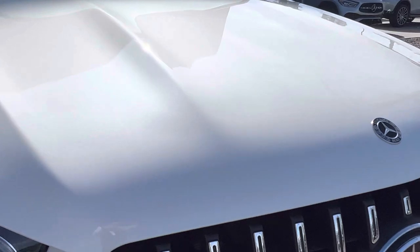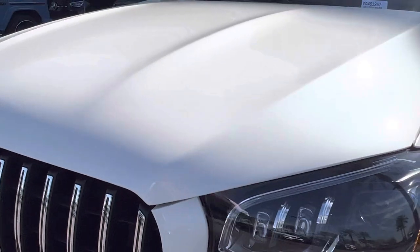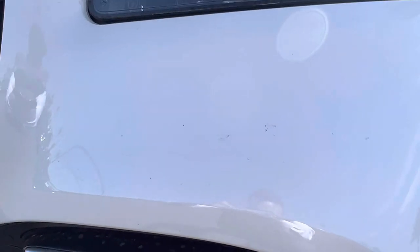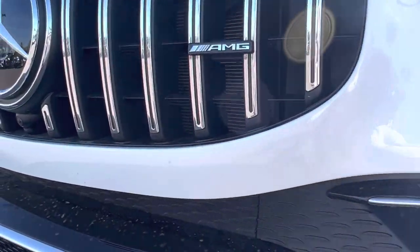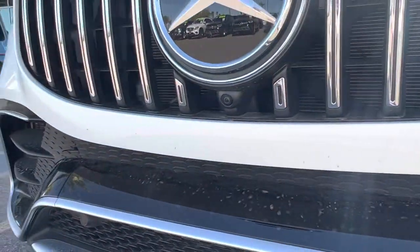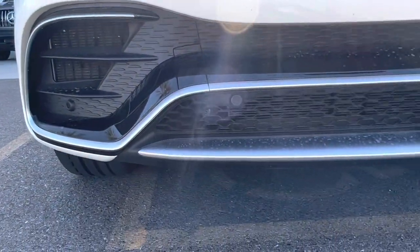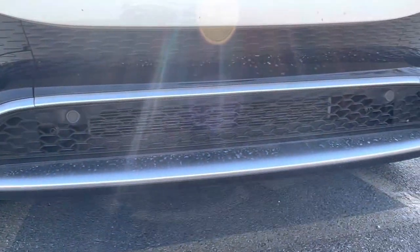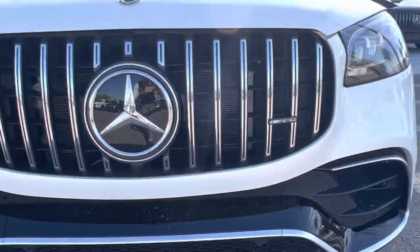There does seem to be some bugs here — we may be able to get that off for you, but it may also take a clay bar. Making our way over and around, the lower valance is also in superb condition. I apologize if this is a little bit shaky — I'm only on espresso shot number four for the day.